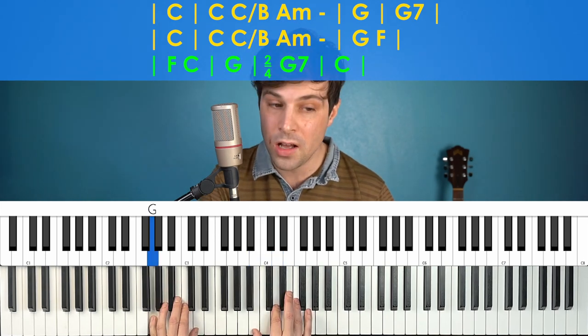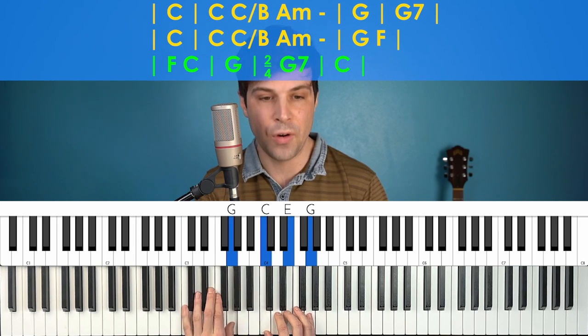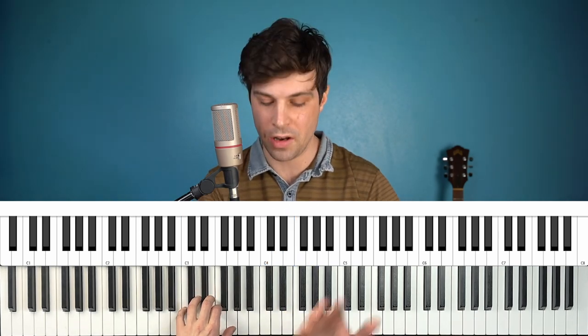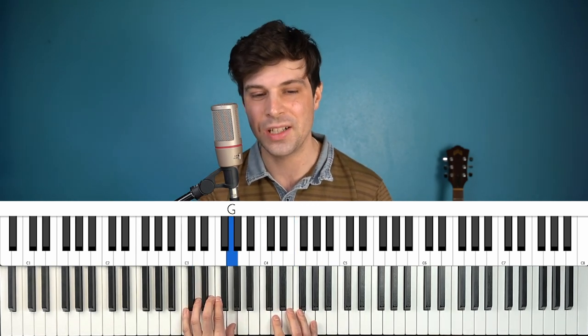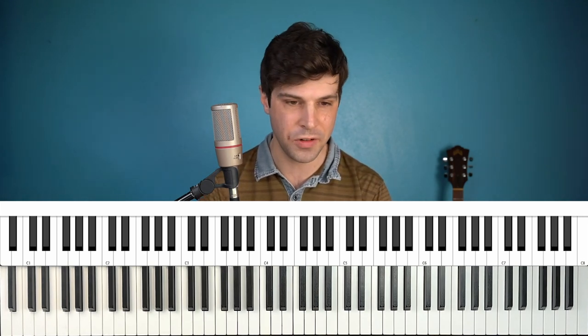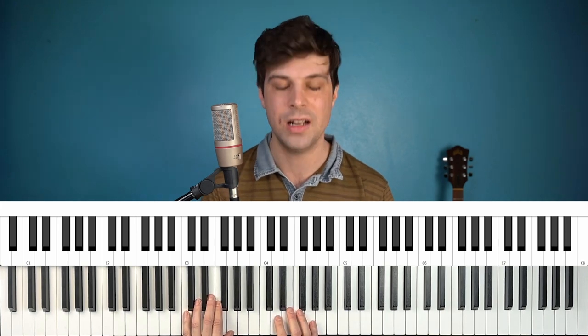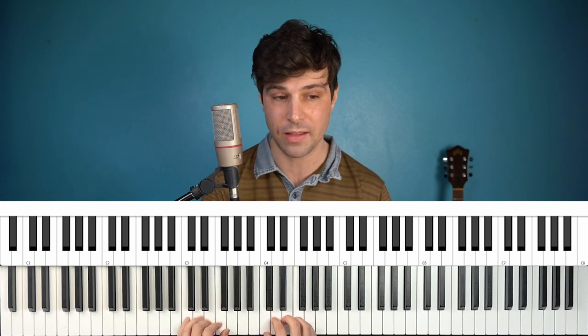3, 4, then 1, 2, C, 2, 3, 4. And then right there, we do end up playing another measure of C, but that is the next section starting. And that's the interlude section. That's where there's the piccolo trumpet solo. So I'm just going to play through the chord progression without a trumpet. But if you've got a trumpet player or lead guitar player to fill the space, that'd be cool.